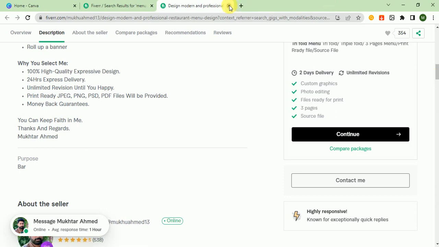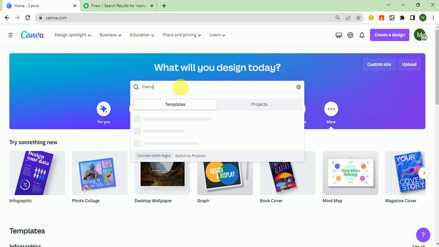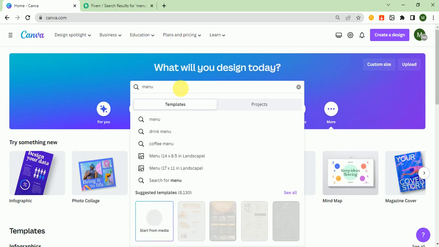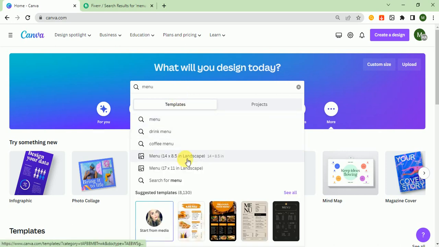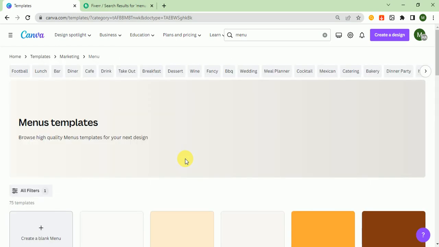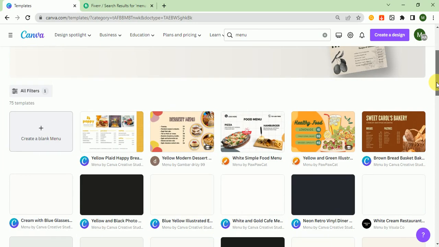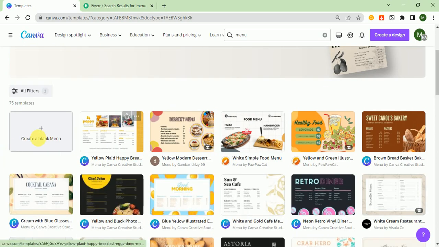So I close this one and go to Canva home. I write here menu. It provides me different templates, but I would like to create a blank menu.